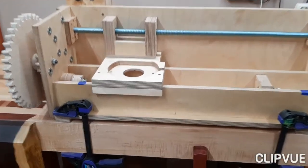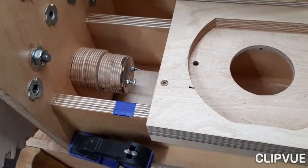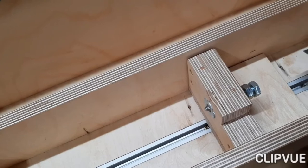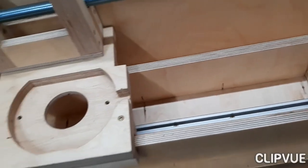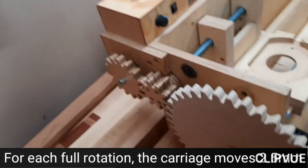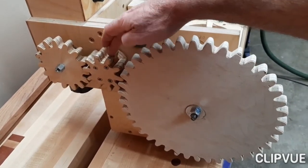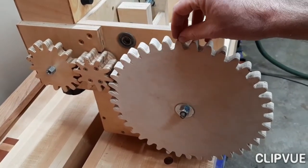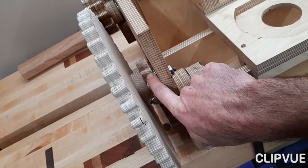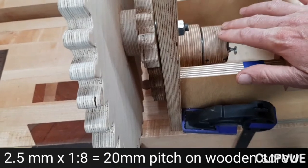As the machine moves backwards and forwards, you can see the headstock over there with two pins. On the tailstock side it's just a stationary sharpened bolt that goes into the back end of the blank. The lead screw has got a 2 and a half millimeter pitch. To convert it to the desired pitch on my screws, I basically have a 10-tooth gear connected to the lead screw that drives a 40-tooth gear — a 1:4 ratio. Then the 40 is connected to a 10, which drives a 20 at the bottom that's connected to the headstock.